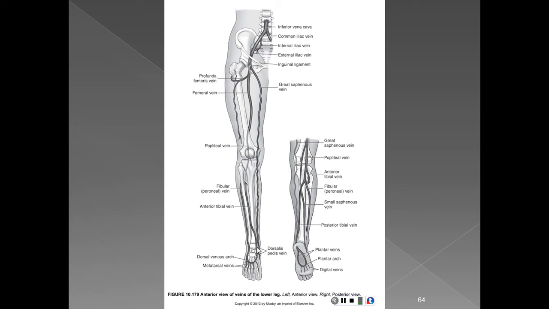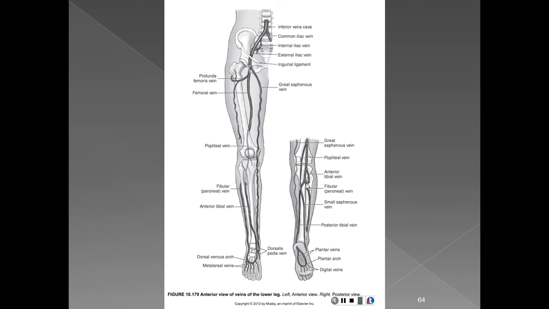Dorsalis pedis, and that's where we palpate. And the dorsal venous arch is the arch, this little recurrent loop of the venous system, which supplies blood return from the metatarsals. So we flip the leg backwards. You have your great saphenous that travels all the way down uninterrupted. Don't turn into anything, and stays the great saphenous. But you have the popliteal that travels down the back of the leg there, and then after the popliteal, it bifurcates into the fibular and the anterior tibial.